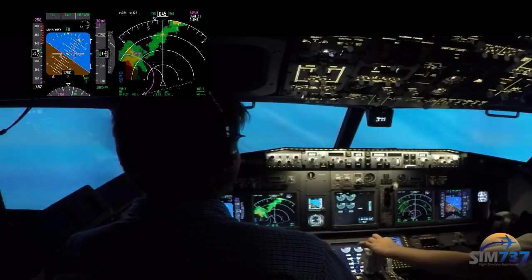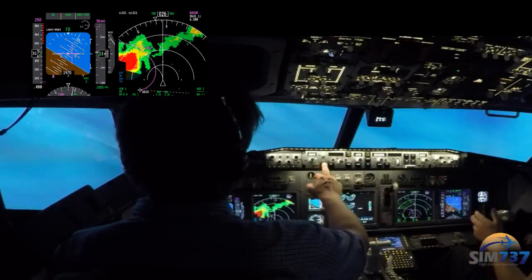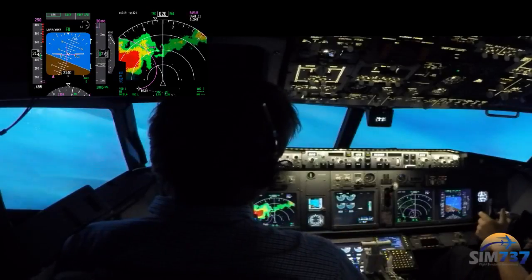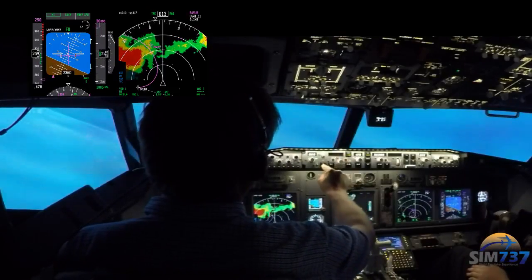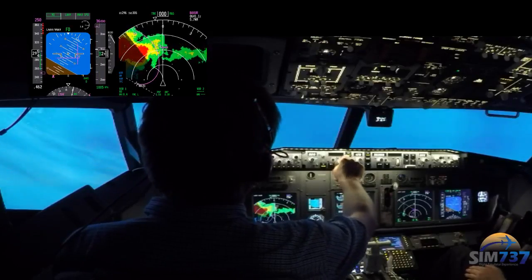Bank angle. Is that on auto throttle? It is, but it's in N1 mode. What have you just done there? So all you need to do is follow your flight director. Follow what I'm doing. Follow those pink lines. Yeah.